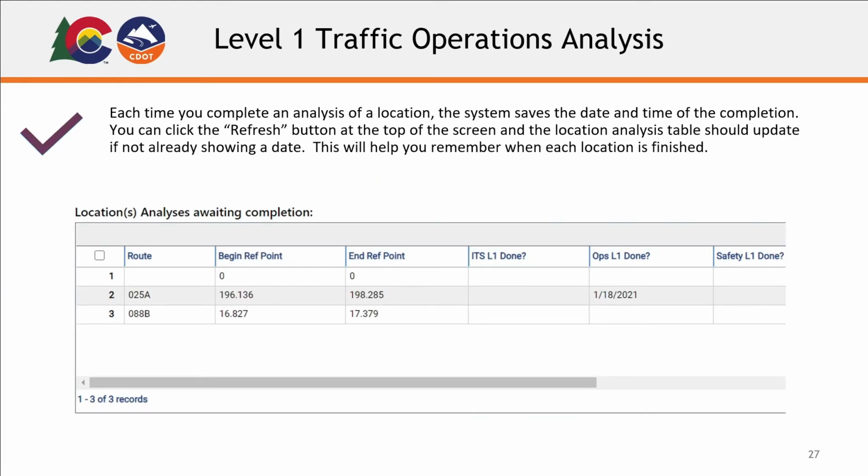Each time you complete an analysis of a location, the system saves the date and time of completion. You can click the refresh button at the top of the screen and the location analysis table should update if not already showing a date. This will help you remember when each location is finished.